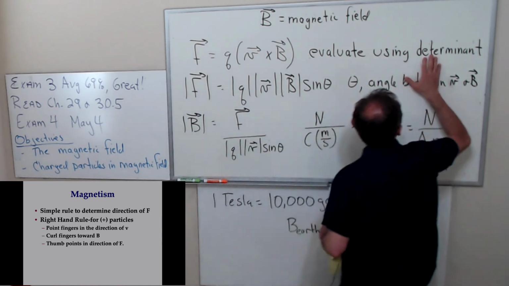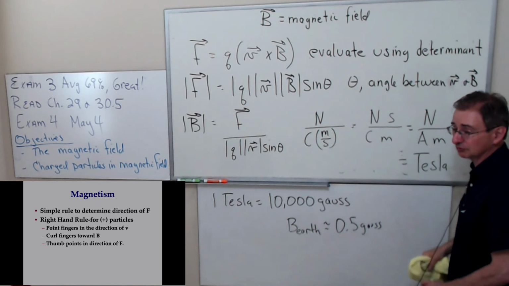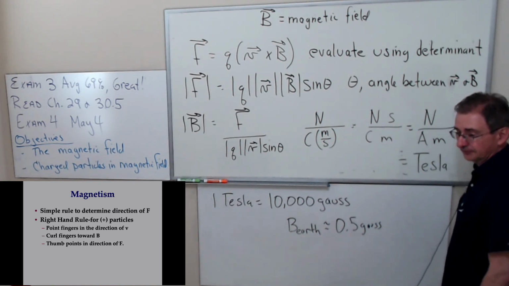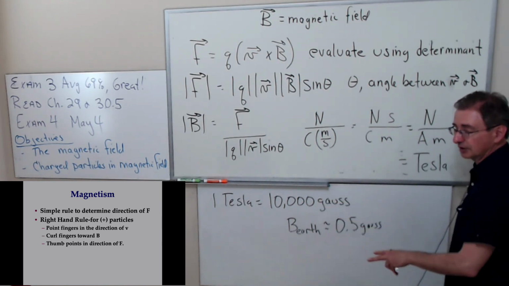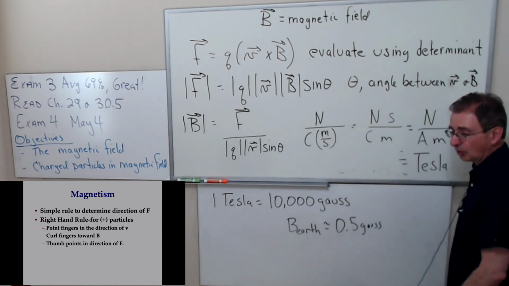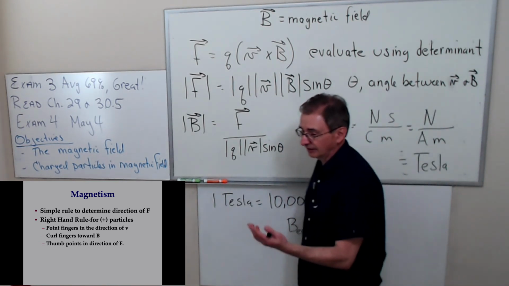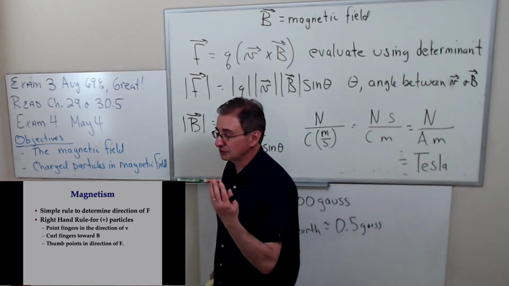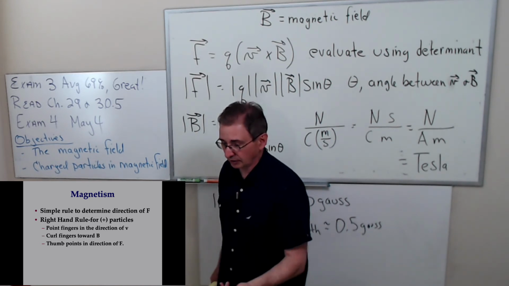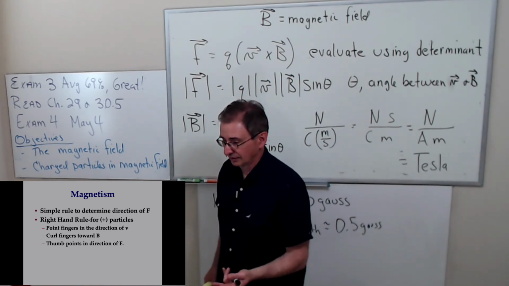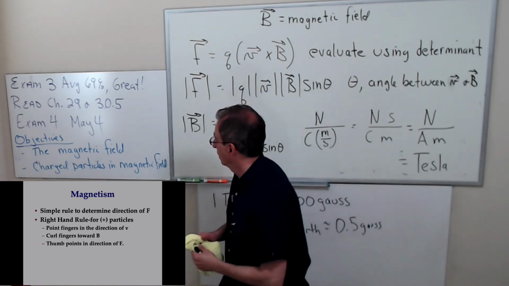Obviously, we can do it this way, but the cross product really involves something called the right-hand rule. The cross product defines a third vector that is perpendicular to two other ones for a right-handed coordinate system. Because if you don't choose a right-handed coordinate system, you just say, find a vector that's perpendicular to two other ones, you can find two. So we use a right-handed coordinate system just to pick one.